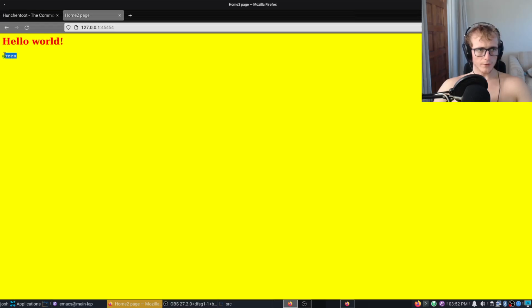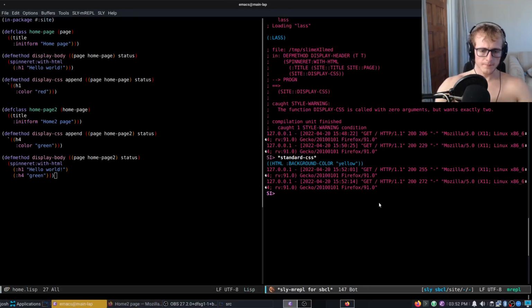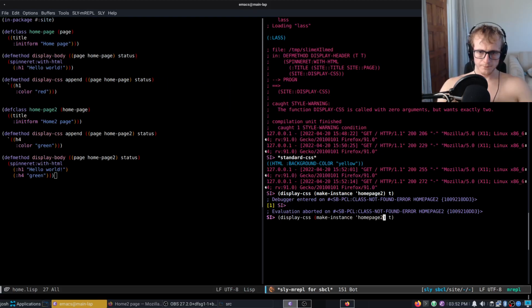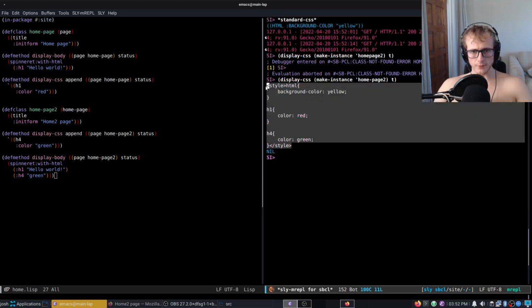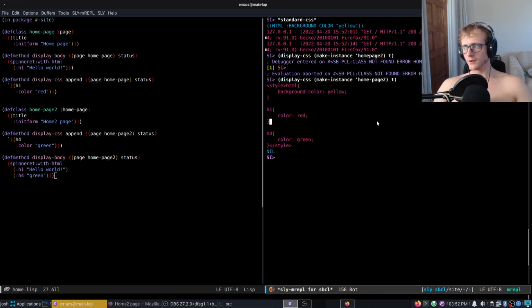There we go. Now it's come out green because if we display body, display CSS, make instance. You can see how it appends them all together, basically, creates the style tag.